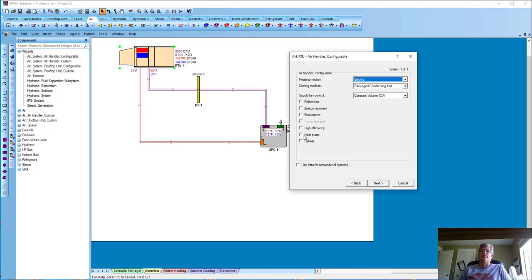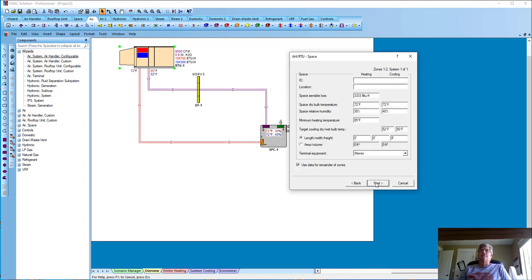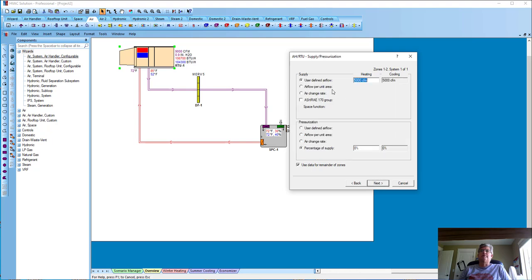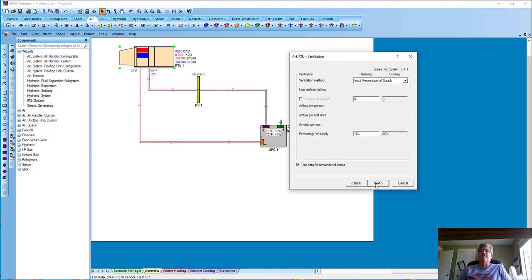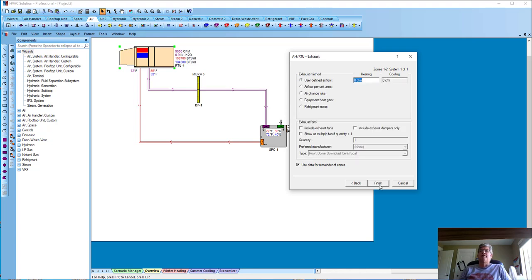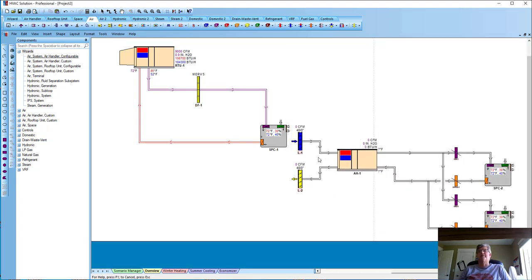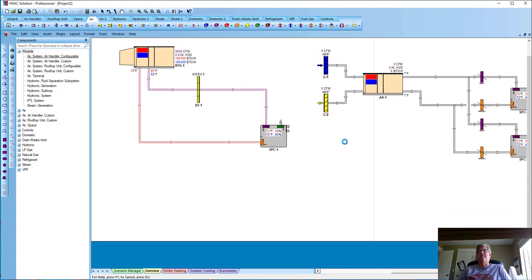And then this is once again where you say, I don't want a heat pump in there. If that's what you want, you get it. And then economizer, maybe you want. It has two zones. You can enter the heat loss and temperatures of the space. 5,000 CFM would be in the space. Ventilation, 10% I have in there. Exhaust, nothing. So here's my configurable air handler.